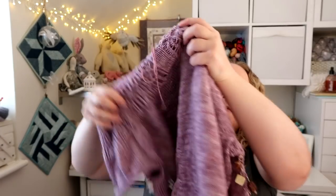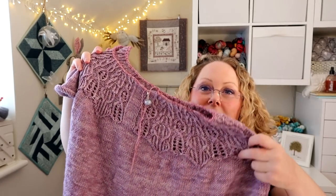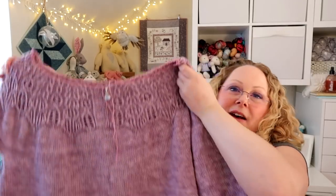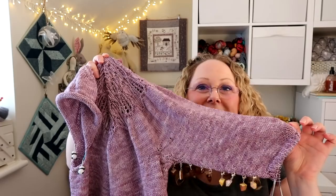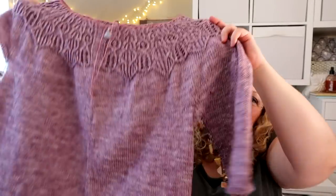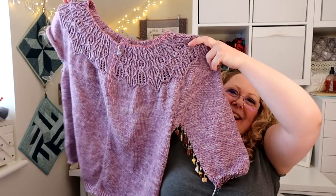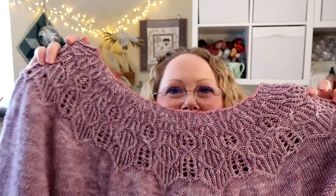This is the Guanwen sweater pattern but I'm making it into a cardigan. On the front I've left a gap of stockinette which I'm going to be cutting and steeking later, and I'll video that so you can see how I get on. The colourway I'm using is my own hand-dyed yarn in the Purple Haze colourway in my DK weight merino and nylon base, which I think will be lovely and cosy. One sleeve is nearly finished, so I just need the second sleeve, the neck, and the steek. I might finish it by next week! I like looking at the back where you can see more of the lacy bit.